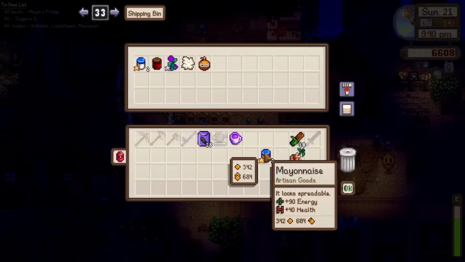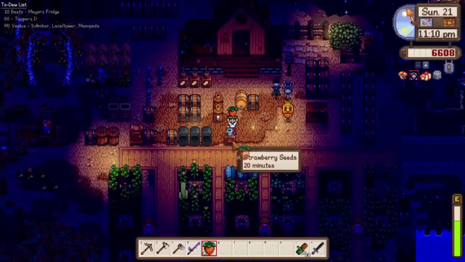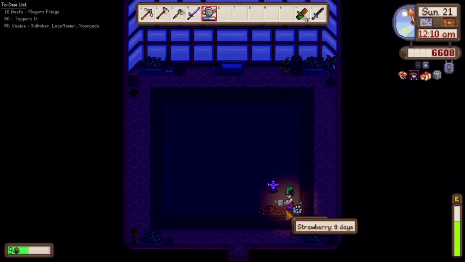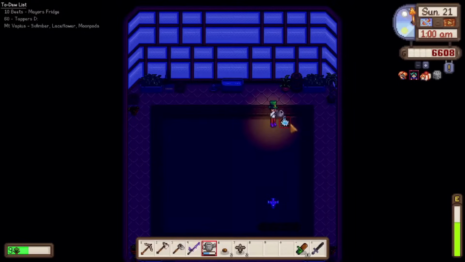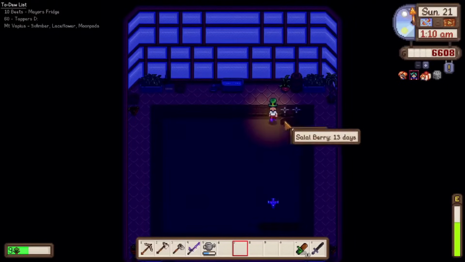Returning home, we shipped off some maple syrup for shipping completion, planted down the rosemary, and turned our 2 remaining strawberries into seeds, as this is one of the 6 crops we are going to keep growing in the greenhouse for passive profits. We also got 2 salal berries set down there, as this will be our second of 6 crops here before heading to sleep, and today definitely felt like it had been a busy day.